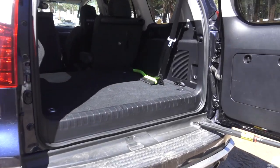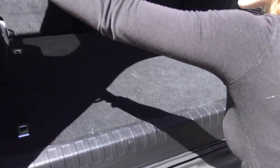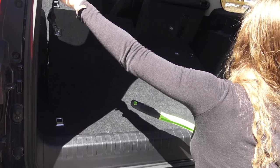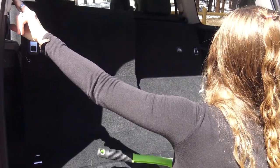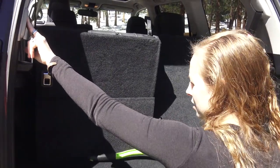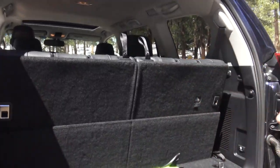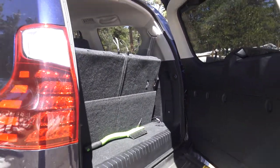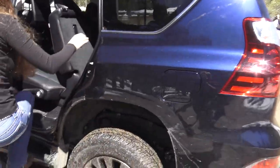Now that we're up in the air with the air ride, there are buttons somewhere that raise and lower it. So you can get at least one seat up and show us if you can get to that third row or not. So it's all power, isn't that cool? Definitely no trunk if you have three seats. You've got the straps that fold them down. That's quite a door. Some people love them, some people don't. That's a huge door, a big giant door.